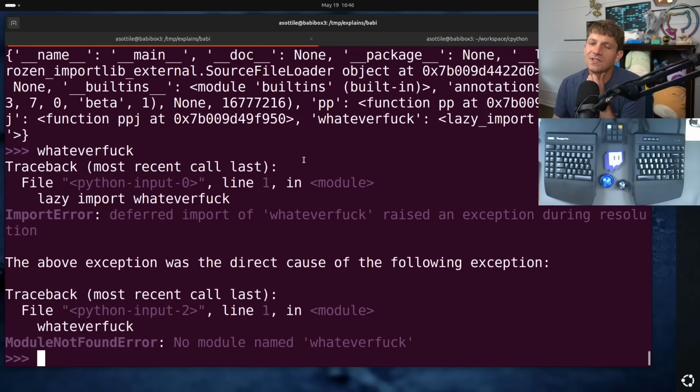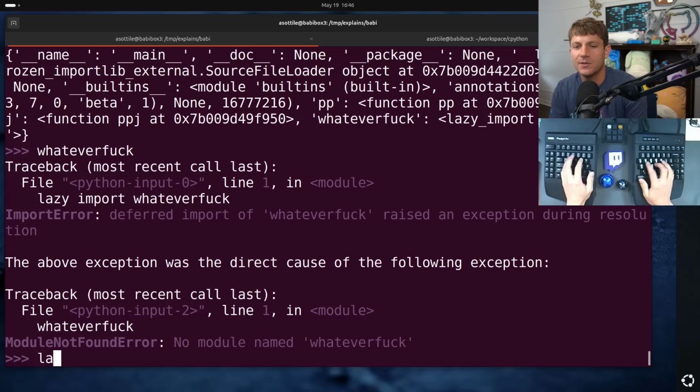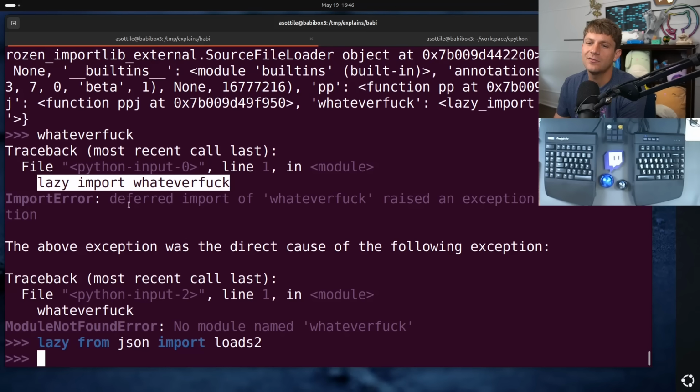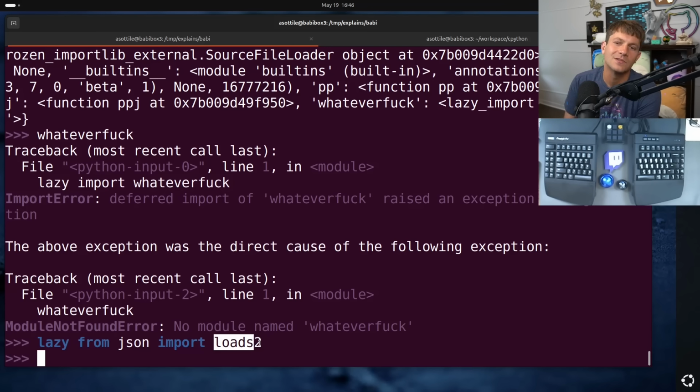But I don't really know how this would be done better, especially when you think about from imports. Like if you did from json import loads2, there's obviously a typo there, and it meant to be from json import loads. But to know that this attribute actually exists in the module, you'd have to eagerly import it. And so it wouldn't really make sense to make module discovery eager but attribute resolution lazy. I kind of understand why this design flaw is here, and I don't really think there's a good way to fix it.